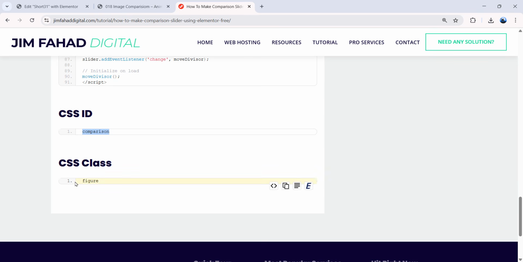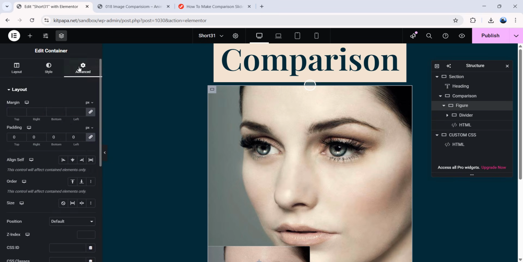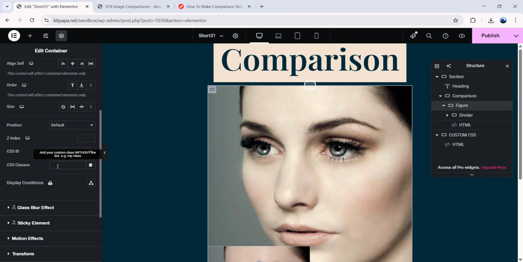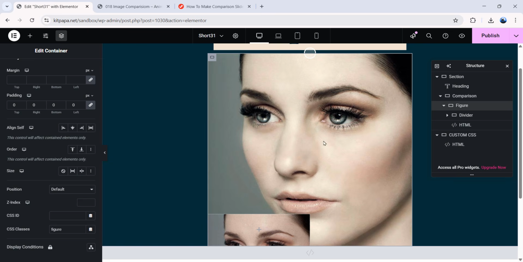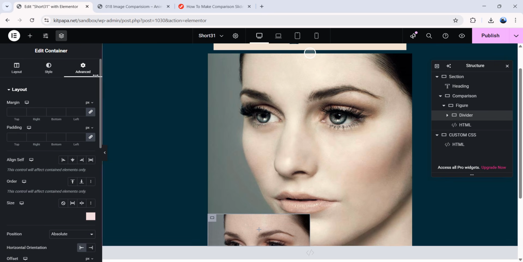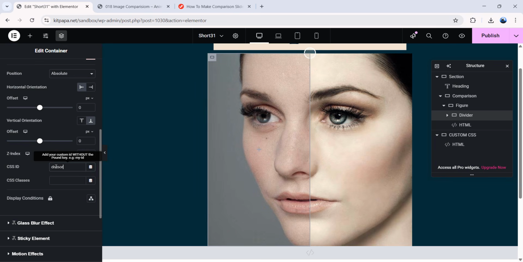Now finally, copy this figure class name from here, and select this figure, add this code in the CSS classes. Then one more thing, let's go back there and you'll find the CSS ID again, copy this ID name and select this divider. In the advanced, scroll down, add the CSS ID in here and it'll be like this.